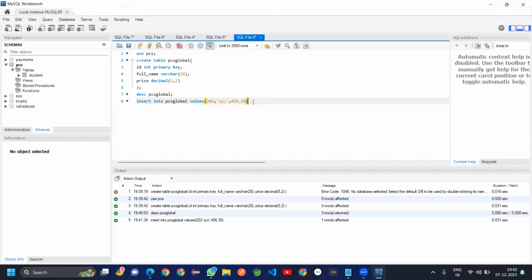Simply give a comma and do the same: give the ID number 203, ABC, and some value. If you didn't give the fractional value, SQL will automatically generate it.